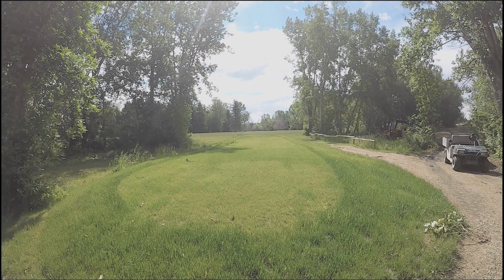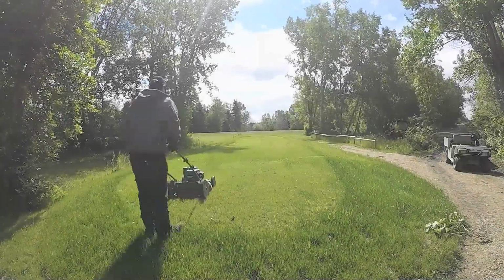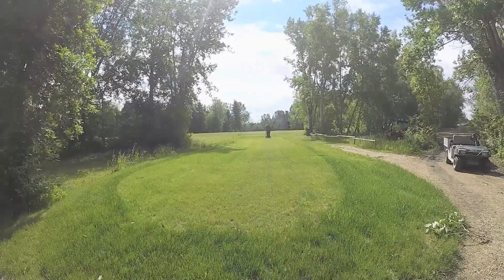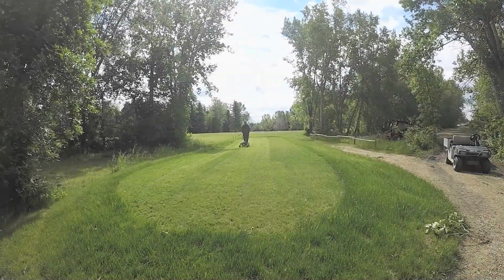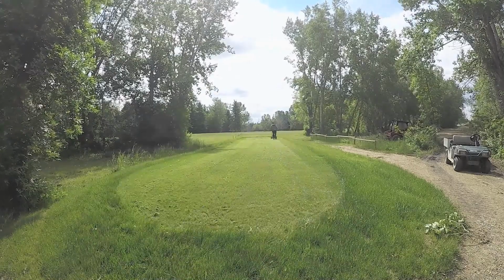Then once the turf had fully established and was level to the point we wanted, we started to cut it with the push mower. It got cut 8 times in May by the push mower. We would lower the height of cut each time we cut the grass on the tee deck to see how it would take the cut. The tee deck also got watered every other day for 10 minutes, depending on the weather, of course.